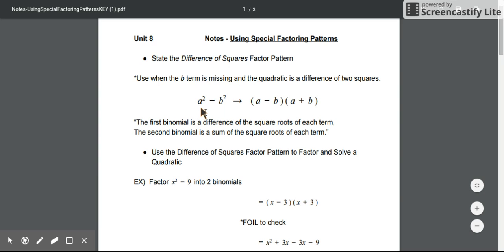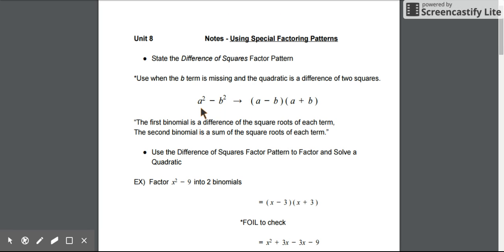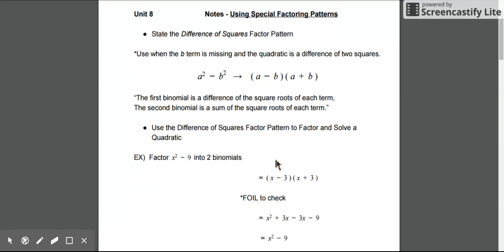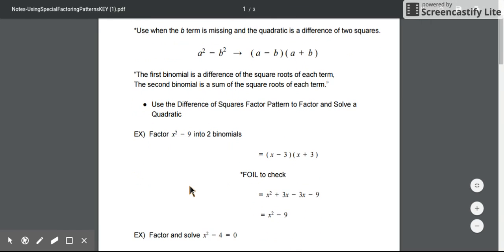The third clue is that you can take the square roots of your two terms. So if they're perfect squares and you can take the square roots, your roots are the things going in your binomial expressions. So the square root of a squared is a, the square root of b squared is b. We're just square rooting our two terms there. And those are our terms. One binomial set gets a minus in between them, and the other binomial set gets a plus. It doesn't matter which is which, although for organizational purposes, if there are additional steps, it's always best to put the binomial with the minus sign first. So let's see if we can identify and use the special factoring pattern.